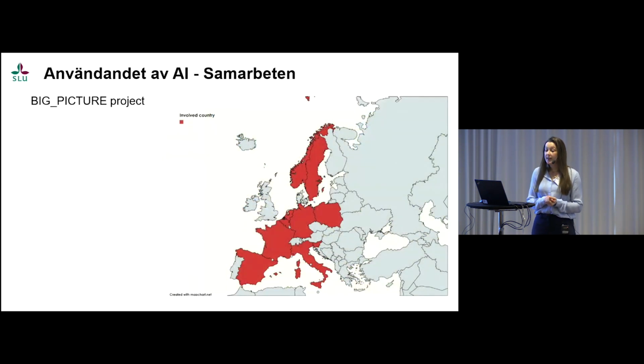So this is why we're really happy this Big Picture project just got funded, which is a European project. You see all the countries that are involved in red. With this project, we hope to join forces, because there are a lot of different research groups in Europe working on species classification, but we never worked together. When working together, we can share the images and train the model on a much larger variety of images, which hopefully can help us with tackling this issue of generalizability.